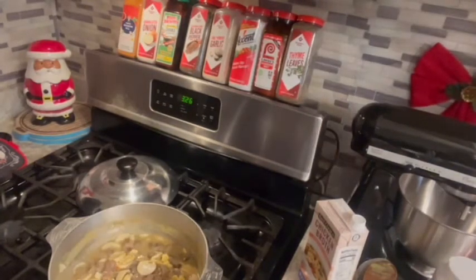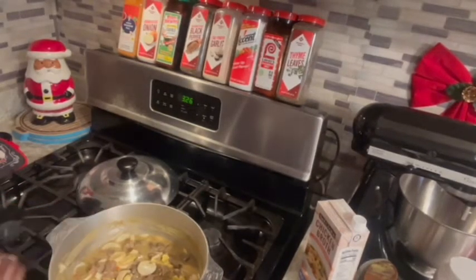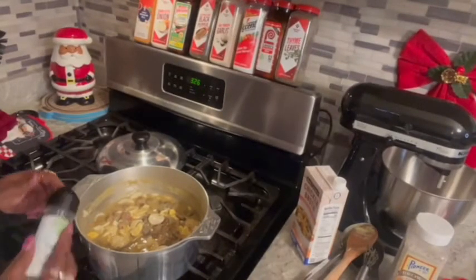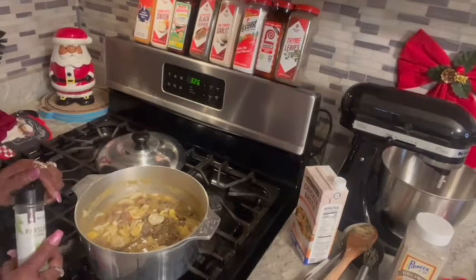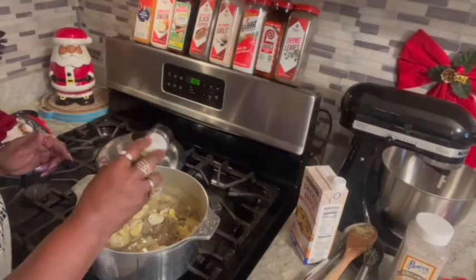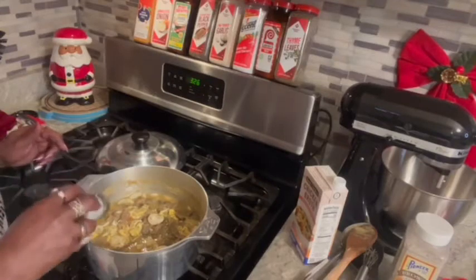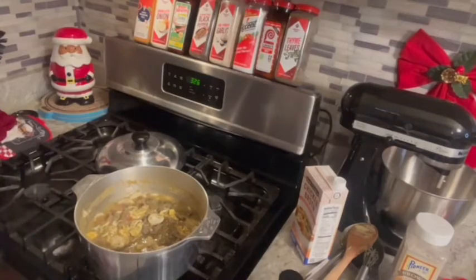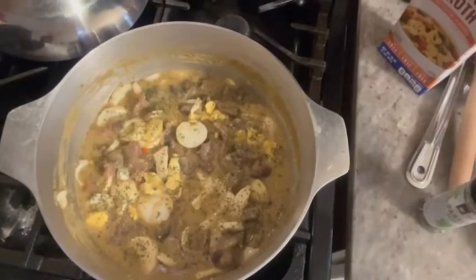Okay. And this here will be going into a dish, because I don't serve my food out of pots. I put all my stuff in casserole dishes. That's it, John. That's it. That is a gizzard gravy.